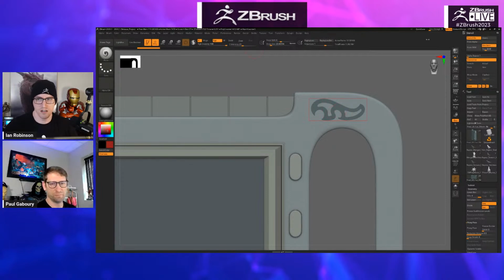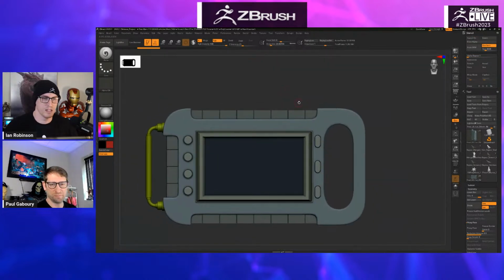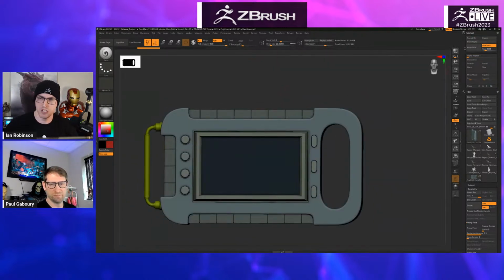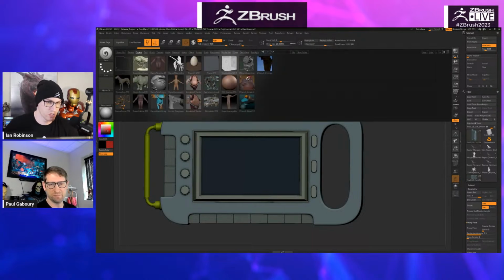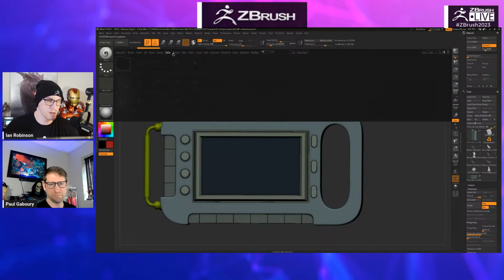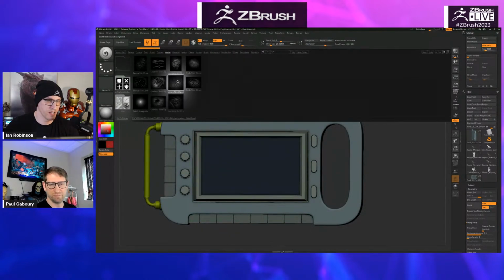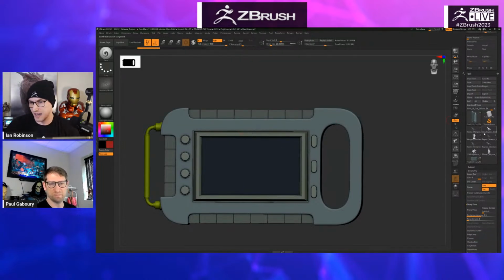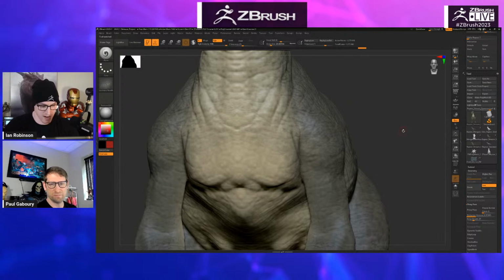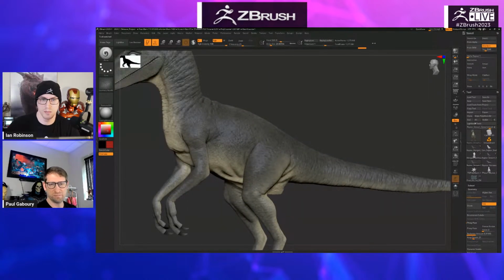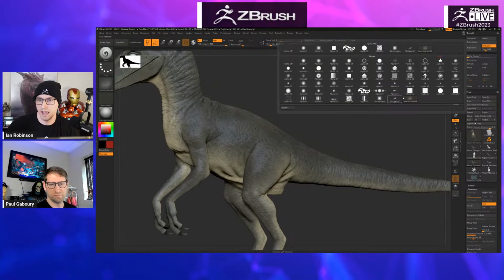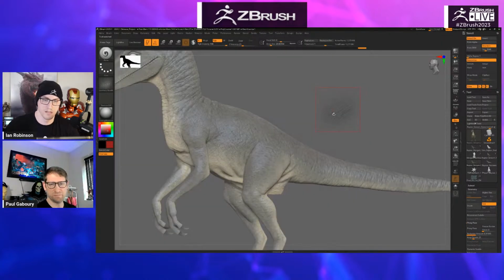But let's say I don't want to do it that way. Now I want to utilize, let's clear that, an alpha or an IMM brush here. So I'm going to come up here to this alpha, and I'm going to grab this kind of leathery skin, which doesn't make sense for this character. So let's kick back to my raptor here, just because that makes more sense. And from here, I can come up to stencil, and I can say from alpha, and I can pick that new leathery texture.